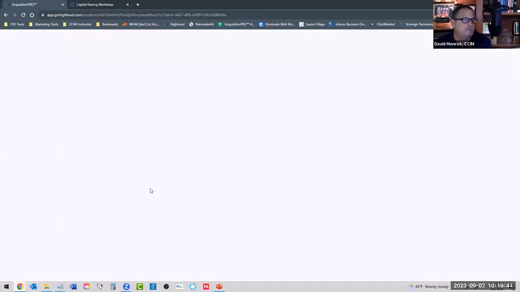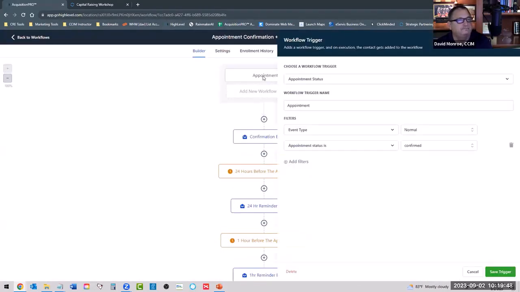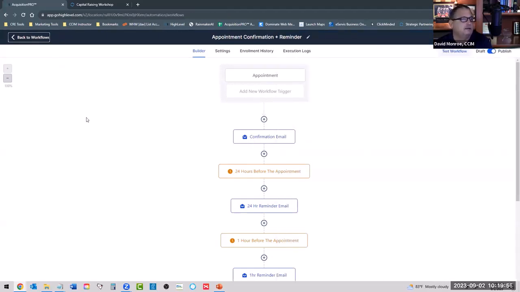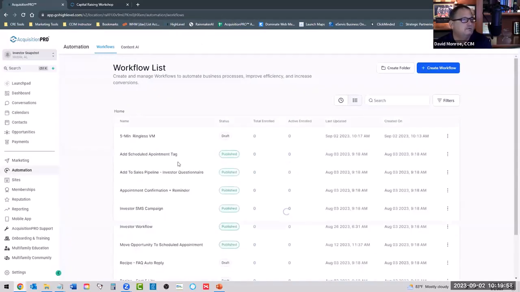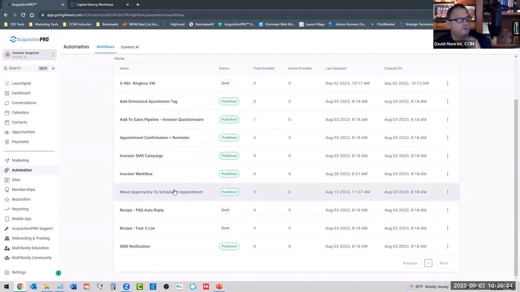So here's your appointment confirmation reminder. So if we come up here to tag, well, here's the appointment. Okay, well, it didn't trigger. That was from the appointment again. Did I lie to you? Where's my appointment? Appointment confirmation reminder. We added the tag. Why did we add that tag? Oh, the reason we added the tag was so we could end the email sequences.